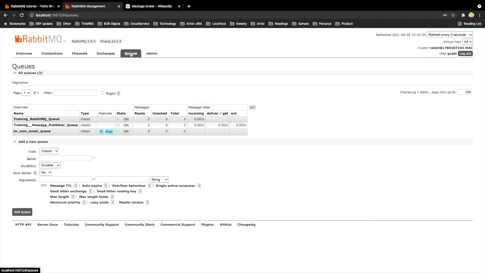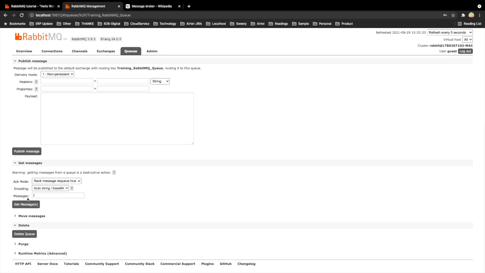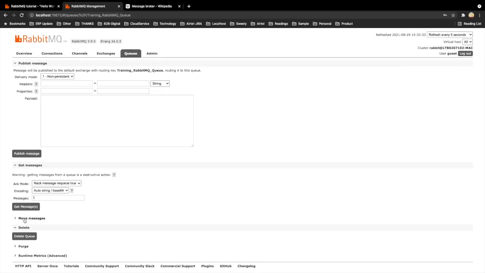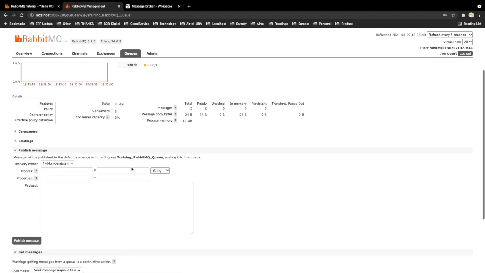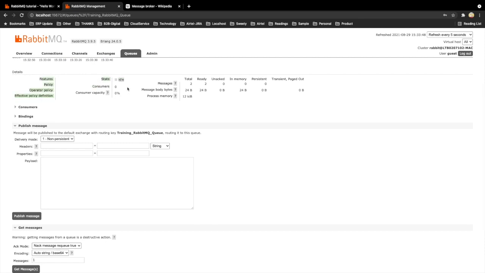If you see here, the training underscore RabbitMQ publisher queue. This is the queue where we have published the message. The number of messages published is 2, and currently we have not set up any consumer, so it is showing 0.